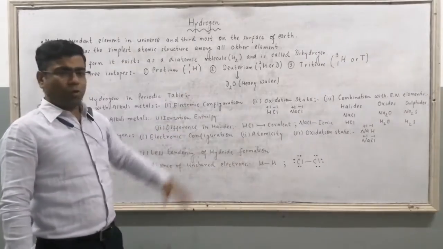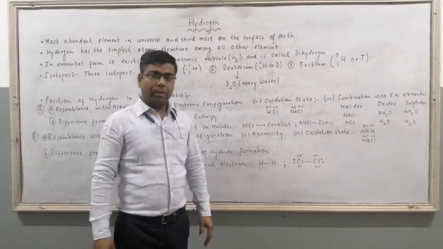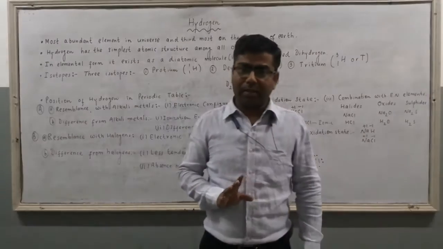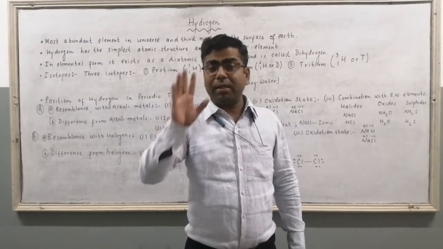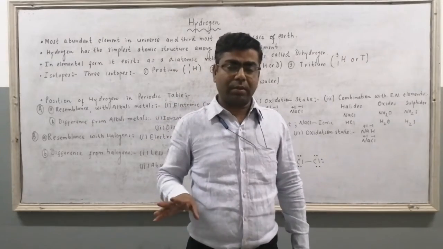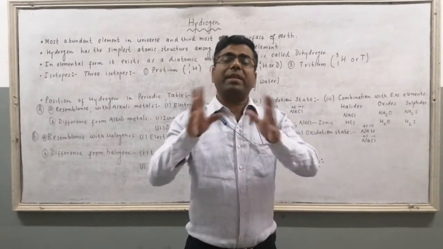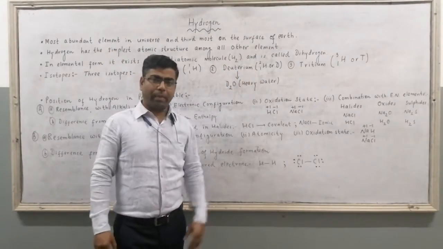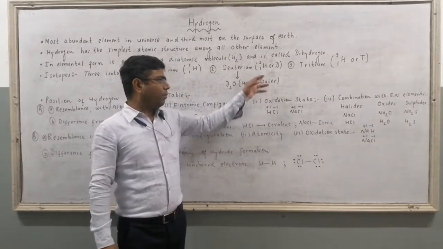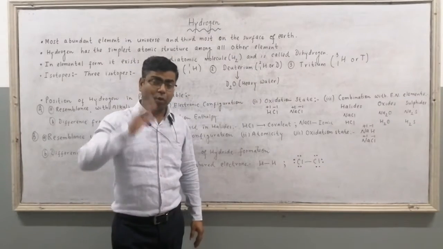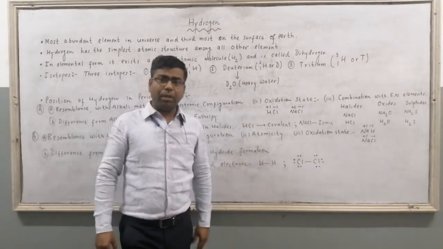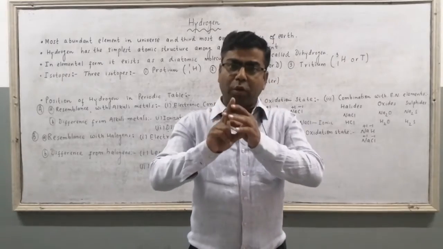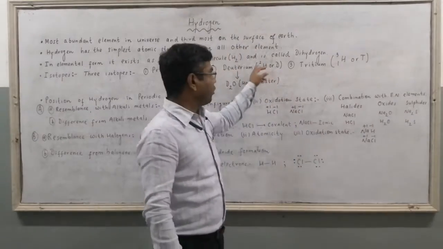Then we have next isotope, that is called deuterium, which is having one proton and one neutron inside the nucleus. There will be no change in the number of protons or number of electrons. It is the neutron that will be changed. Here there is no neutron. Here there is one neutron. So atomic number will remain same, 1, because we are having one proton. What about the mass number? Because the nucleus of deuterium contains one proton and one neutron, so its mass number will be 2.